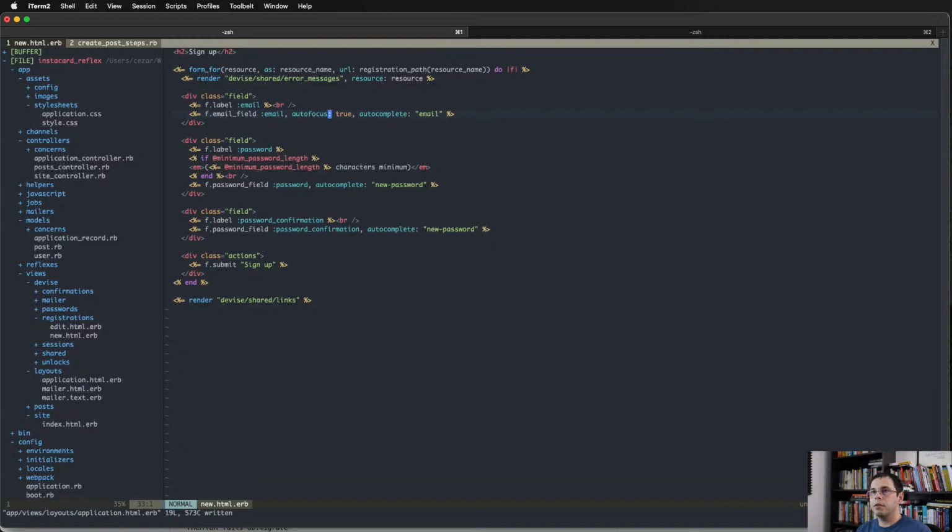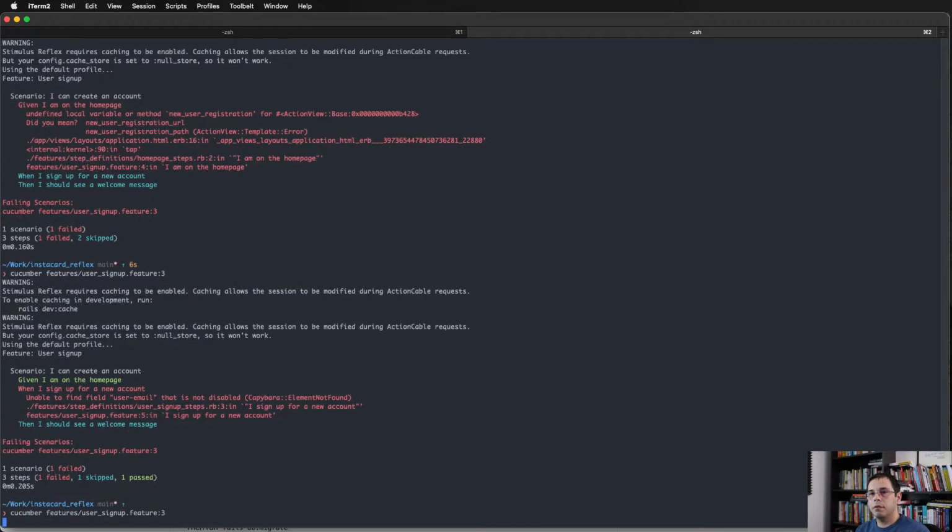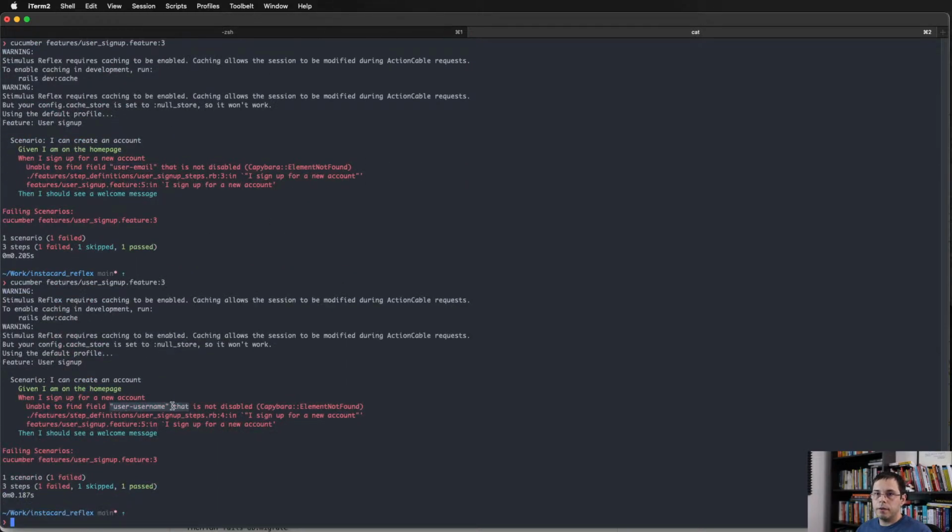So what I'm going to do here is add ID user email. If I do that, now I have a user email error, but the next one is going to be username. So speaking of which, I completely forgot about this. So that's nice because the test tells me about it.